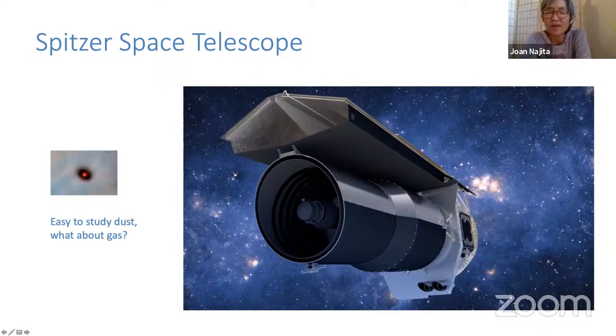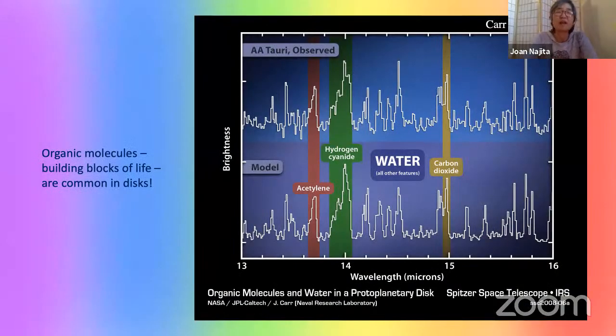Now, most people were pretty pessimistic about that. They thought that with disks, we could only see the dusty components, these dark components in the disk, but the gas in the disk might be too hard to see. But we persevered anyway. And we were really surprised and happy to find that these disks had a lot to observe. So if you take the mid-infrared light from these disks and you spread it out in a spectrum, this is what we saw.